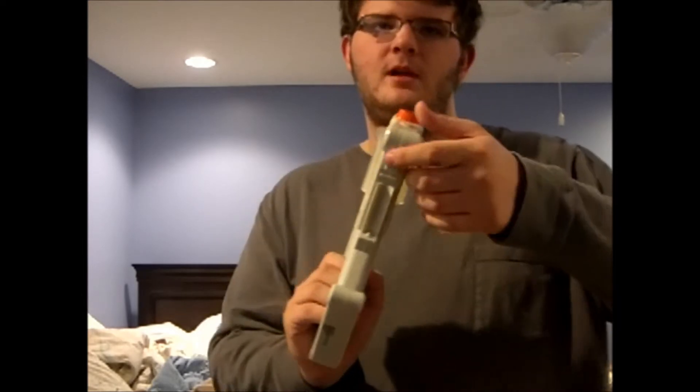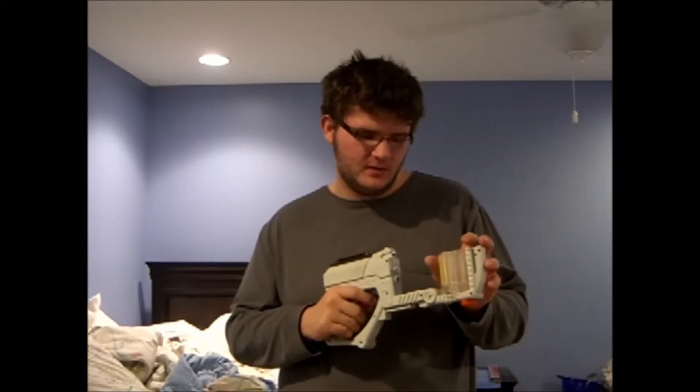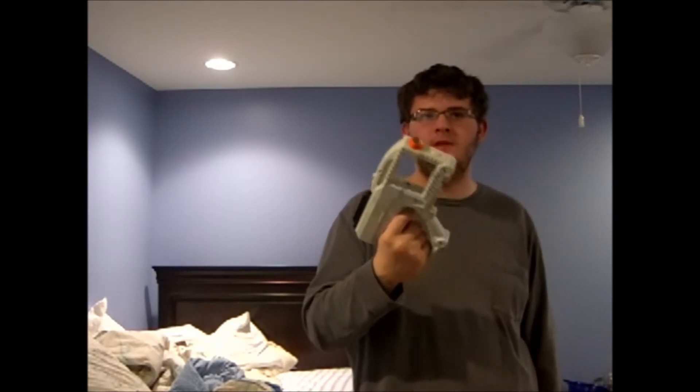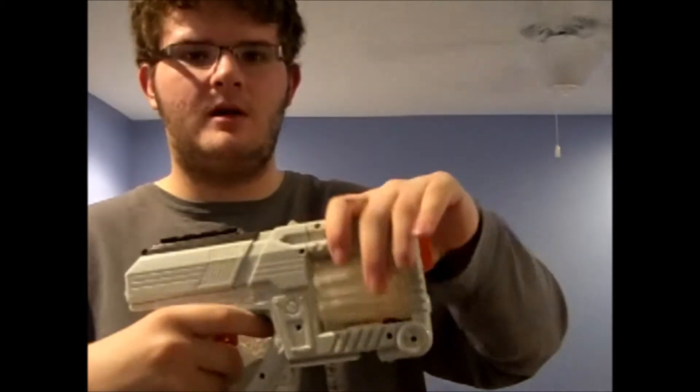I do and do not like this gun at the same time. If you put a barrel in this spot — which I will demonstrate — there's a little switch right here that you can pull to release the barrel. But it's stuck in place, literally, and you have to rip it out, which I do not like. The release switch for the barrel is right on top. You push it, and then you can release the barrel, and snap it right back into place with a new one.